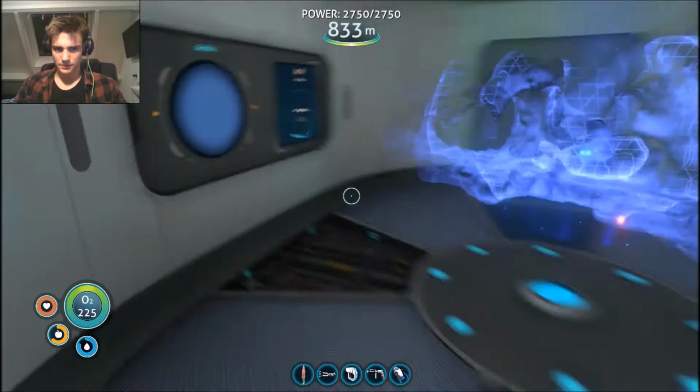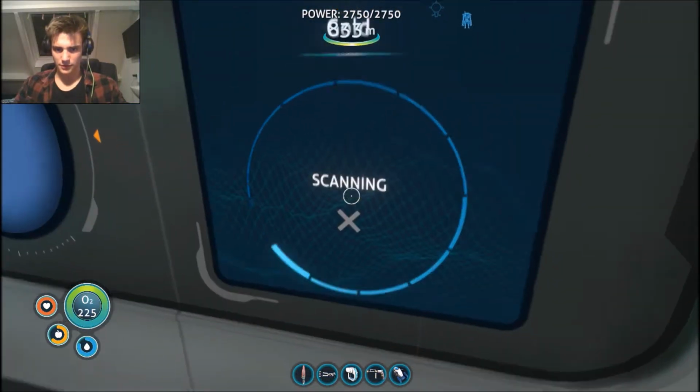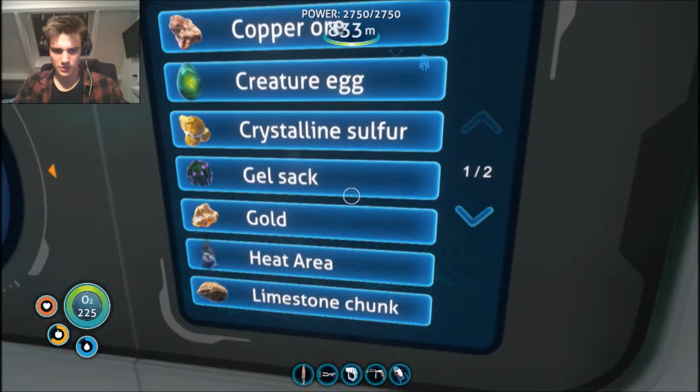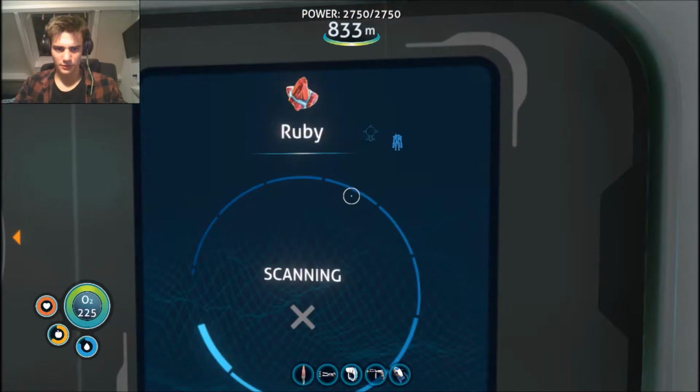Alright. What are you searching for? Gold. I don't need gold anymore. I've got plenty of gold. What to search for? Rubies. We need a lot of rubies.